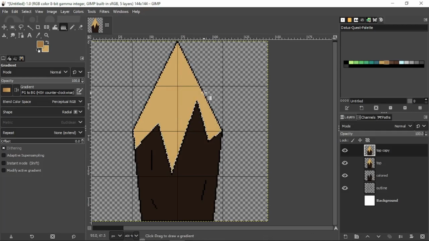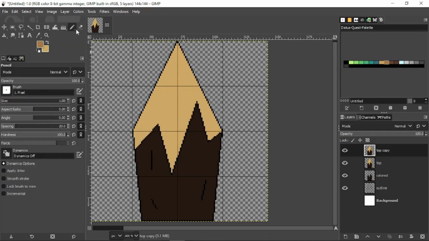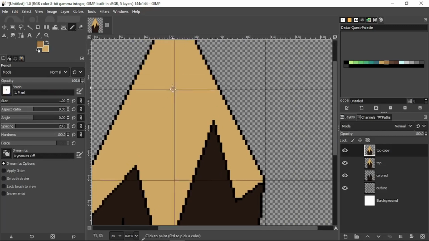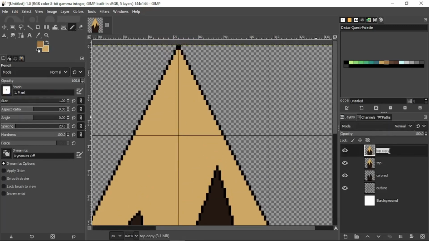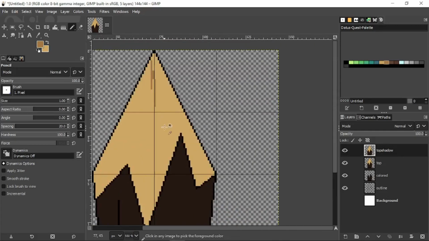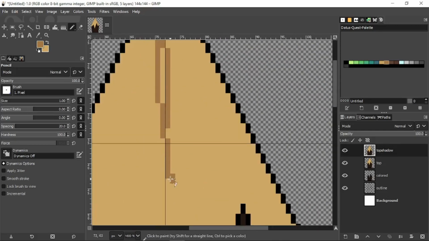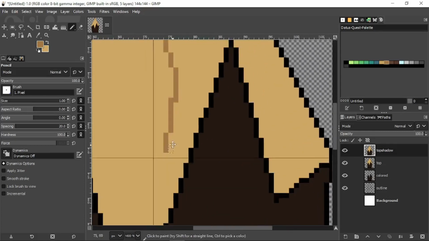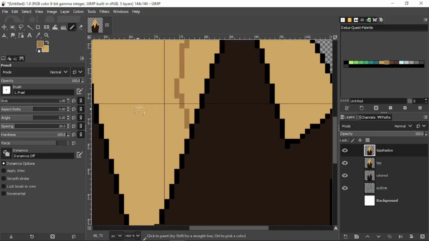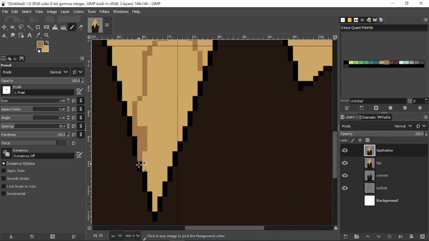Or perhaps we can unselect this first. We can add some top shadow. Let's just try doing this way first. So we can add some shadow here.